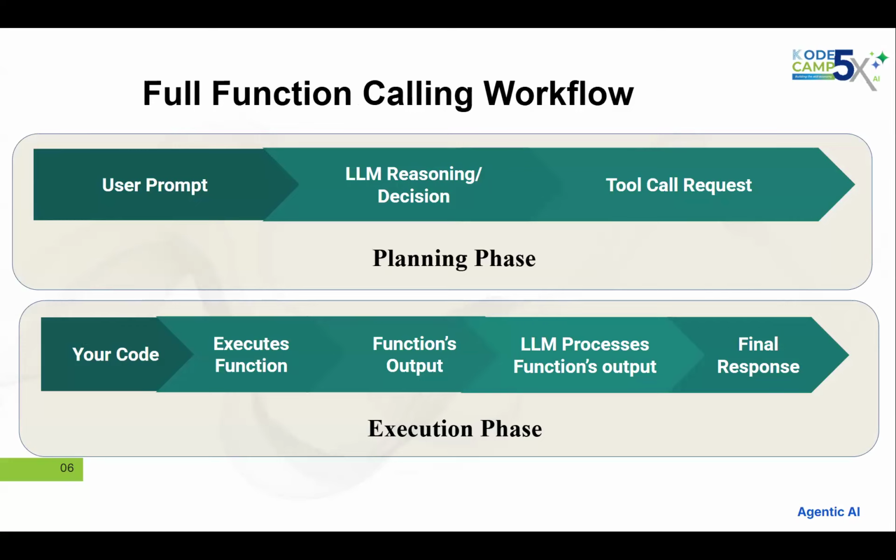The code will parse that array, extract the name of the function, extract the required arguments, and then call that function with those arguments that are contained in the tool call request. When the function is called, the function will have an output. Well, typically the function may have an output, but some functions don't. But if it's a function that is meant to be a tool for an agent in an agentic workflow, then it should have an output.